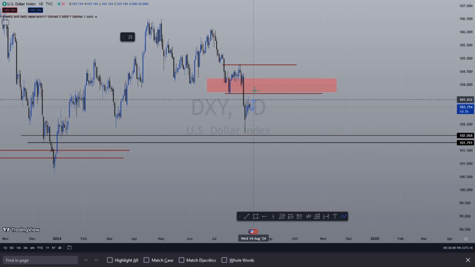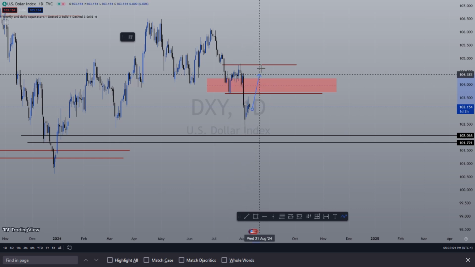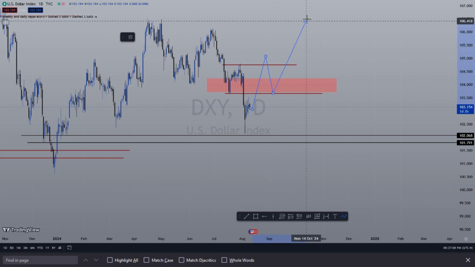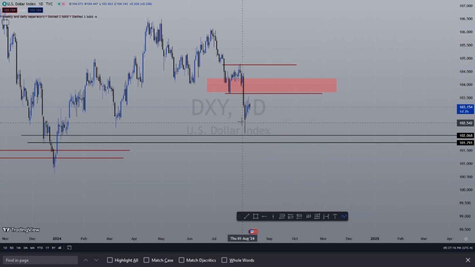Of course, we're anticipating this to come back to this mitigation block, and from the mitigation we're having this other block. If the market comes and breaks it like this and then comes down like this, we'll be anticipating to continue going bullish. But what we're looking at is the mitigation block holding the price, right?